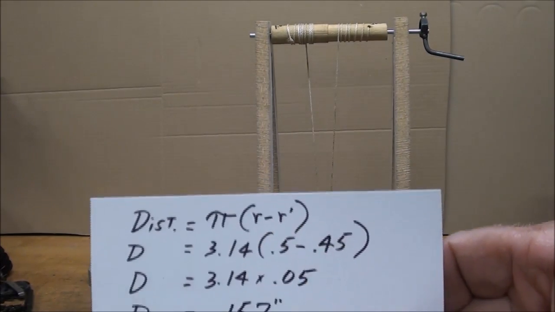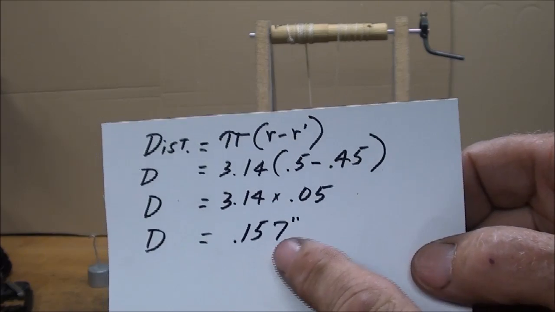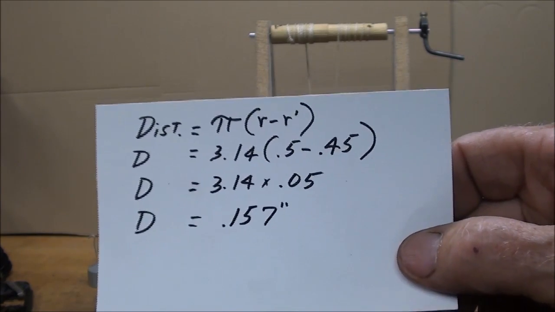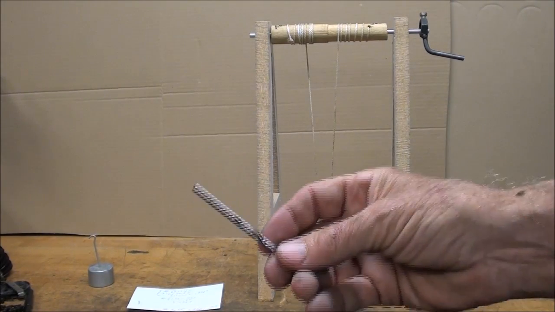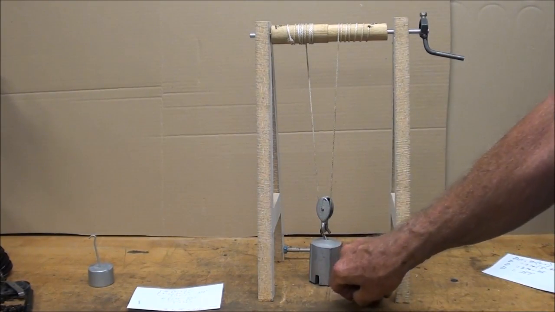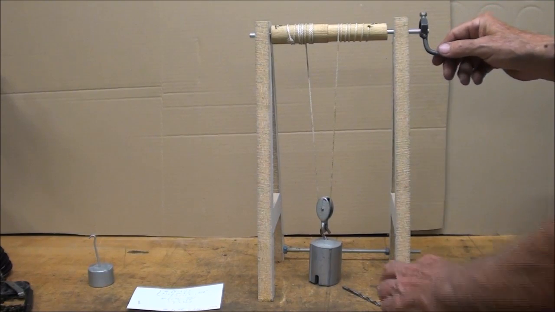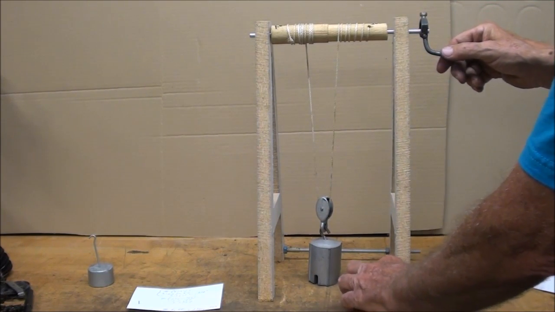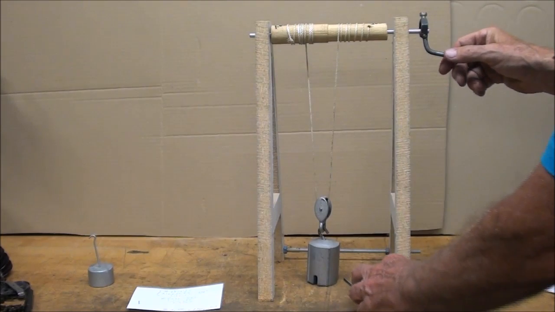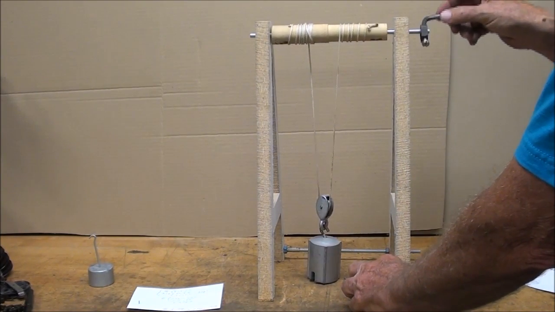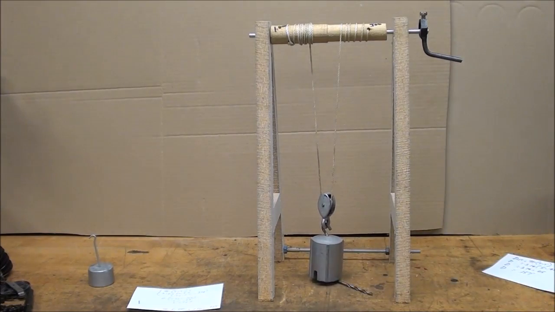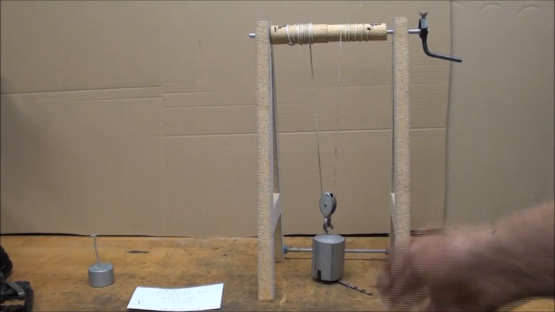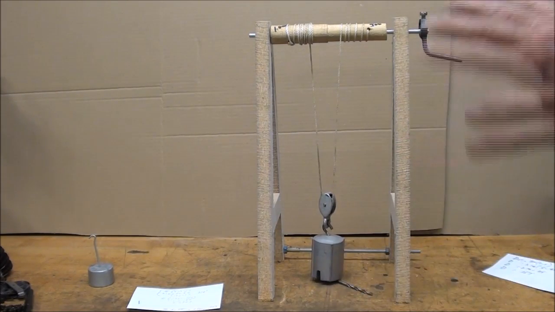Doing the math, you'll see that the distance of one crank is 0.157 inches. Well, that's about 5/32 of an inch. This is a 5/32 drill bit. So you can see when I move this one turn, that's pretty much right on the table there. That I have raised it 5/32 about. That's not setting perfectly plumb, so I got a little problem there.